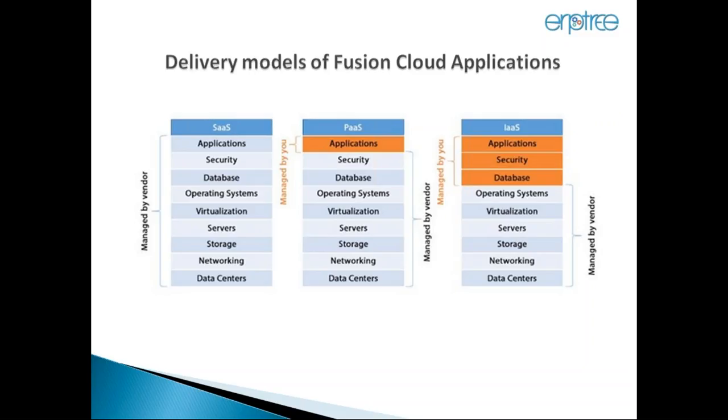So when it comes to flexibility, compared to the previous two delivery models, in infrastructure as a service you'll have more flexibility. So based on the type of delivery model you choose, you'll have flexibility. You will have to decide, when you are planning to implement the Fusion applications, which delivery model you are going to use. Based on your requirements, your existence in the market and the strength of your business, you'll have to decide what type of delivery model is appropriate for the client to go for an implementation with the Fusion Cloud applications.